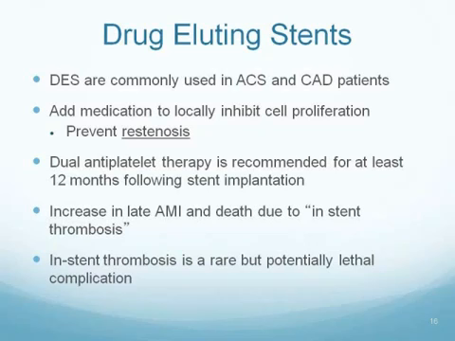Now, the drugs that are used are sirolimus or paclitaxel or drugs of that type that are within the stents themselves. Because of these drugs, it's taking much longer for the body to endothelialize the stent. So dual antiplatelet therapy with aspirin plus usually a thienopyridine is recommended for at least 12 months following stent implantation.